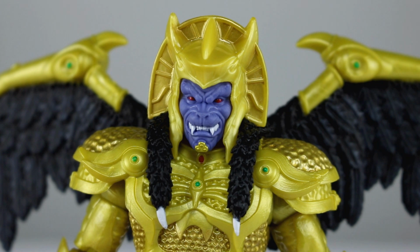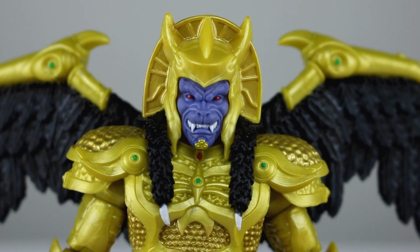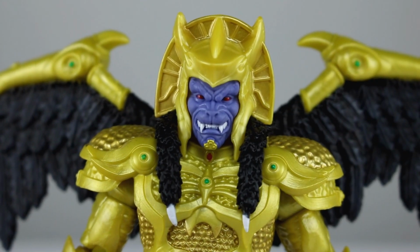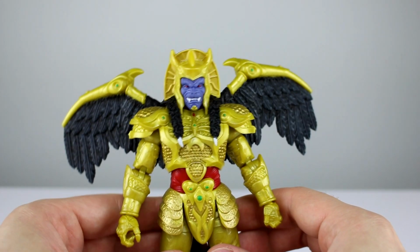Yes, it could be a darker face tone. I'd have to go back and check to be sure. I'm pretty sure he was more of a plum, like a darker plum color. But I don't know. Or more of an indigo, I guess, maybe. I'd have to check. But either way, it looks pretty good. And yeah, it's not perfect, but I think it's well within the reason of a Hasbro release.